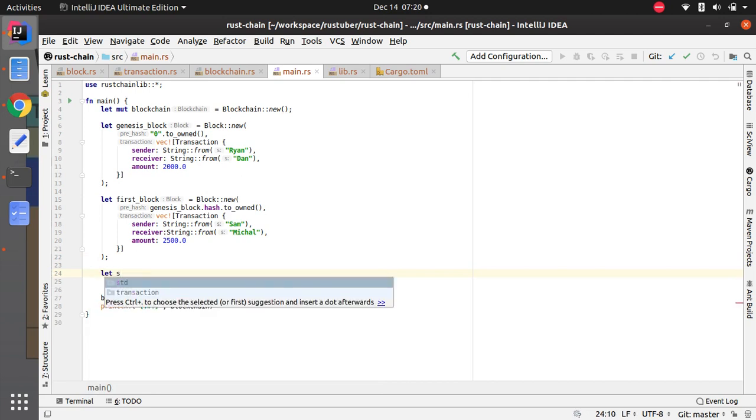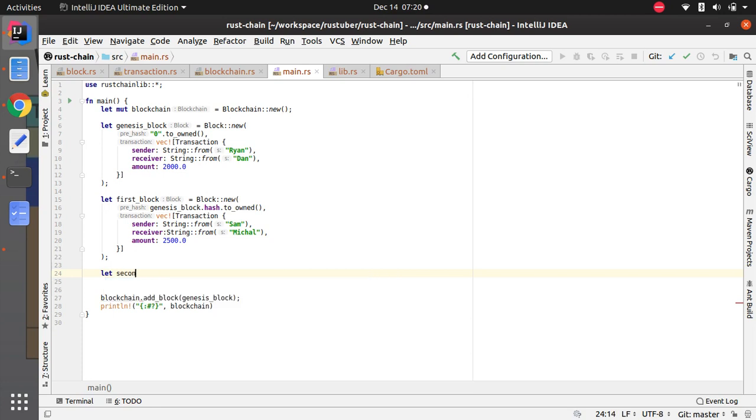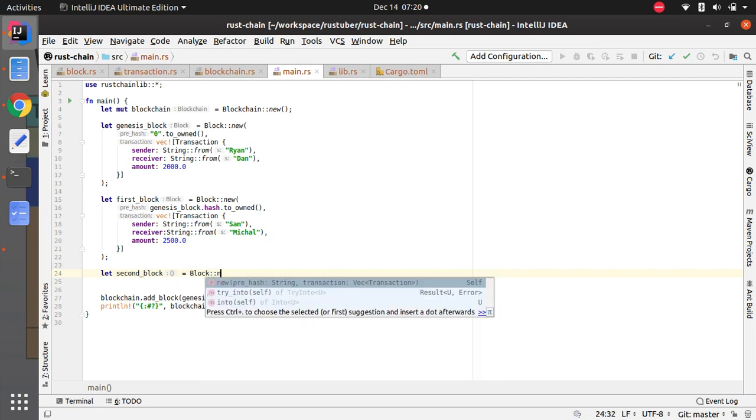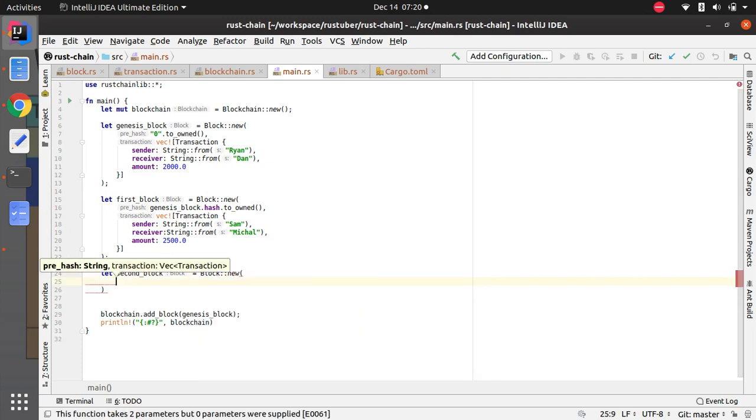Let's create one more block. And we'll be using first block's hash.